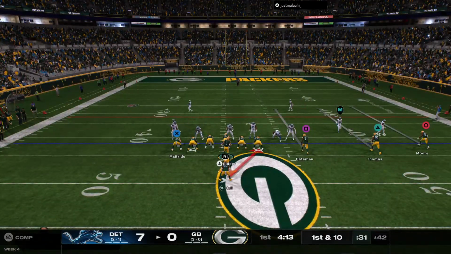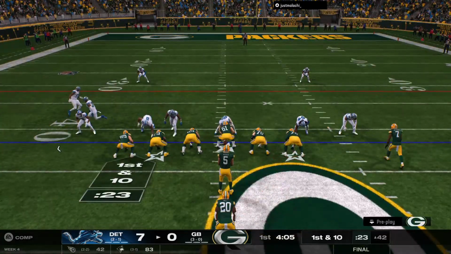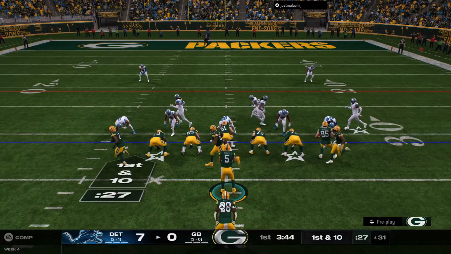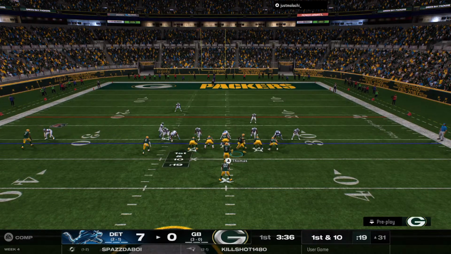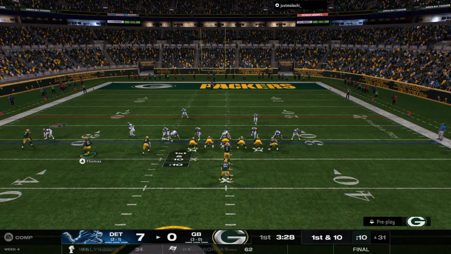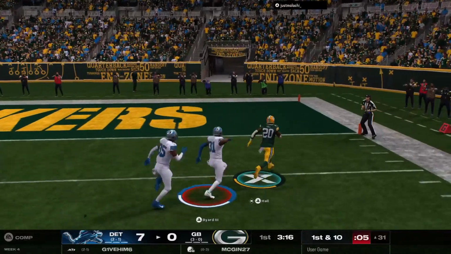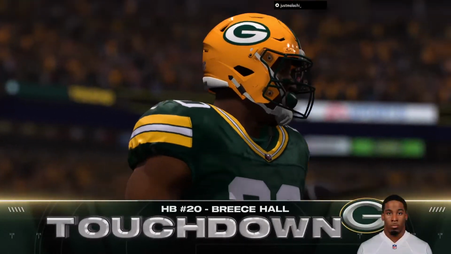So the ball moves into Lion territory now. Here's 1st and 10 at the 42-yard line. On 1st and 10, it's Hall. And a good job of finding the open space to run as he's down close to the 30 here. It's a gain of 11. That's another Packers first down. 1st and 10 at the 31-yard line. Paul again. And he's going to take it in. Touchdown, Packers. Breece Hall, his 5th rushing touchdown now on the year.